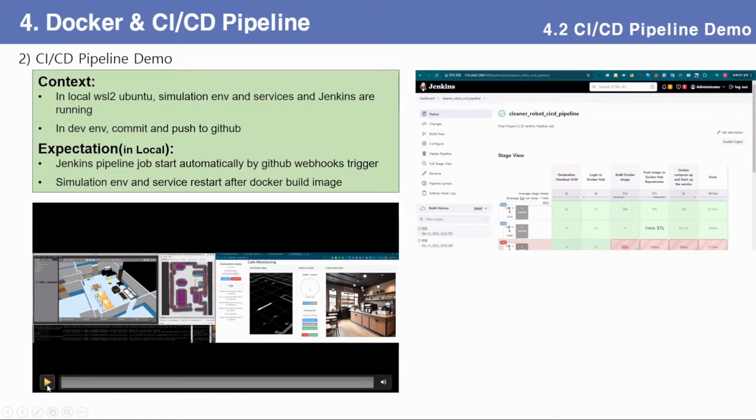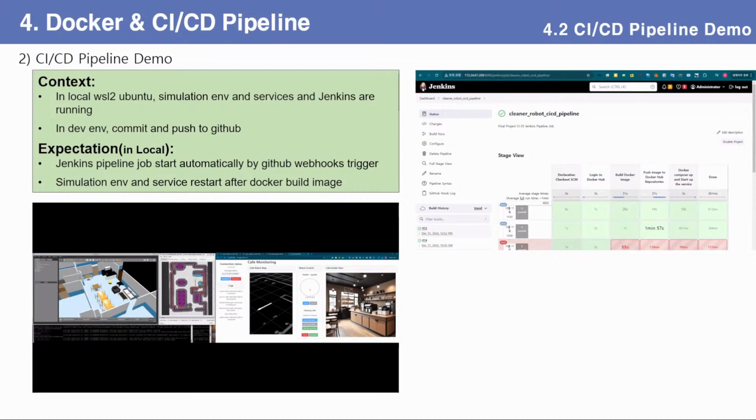Okay. This is the context. The demo starts with the current context in a local WSL2 Ubuntu simulation environment, where the trash table cleaner services are running, and the Jenkins server is also running.